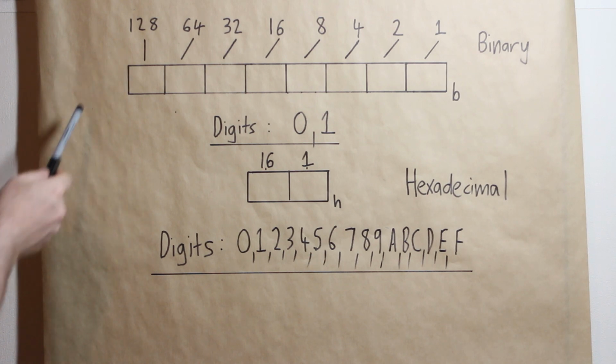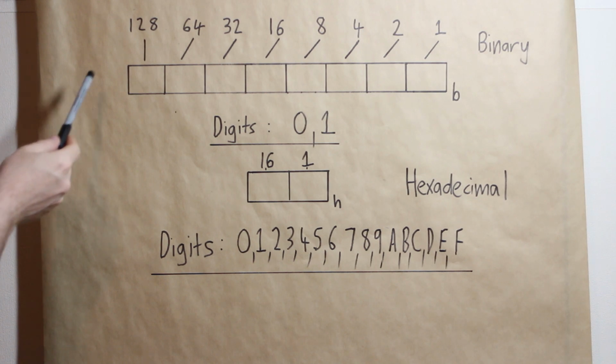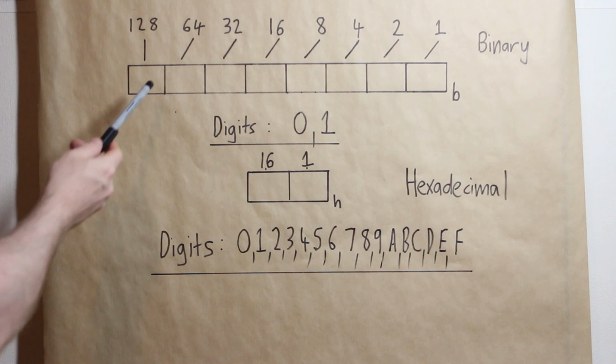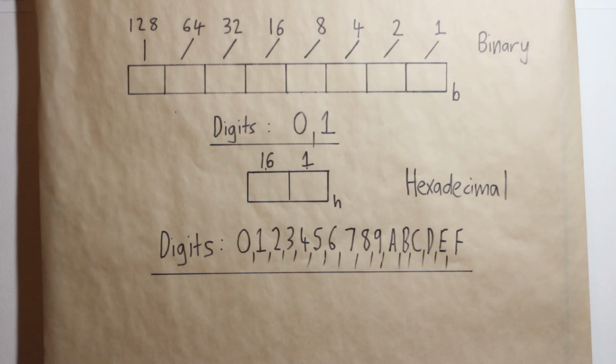Now, of course, if you want bigger numbers, you can do that if you want. You can have a 256 column and a 512 column and so on. Just like with decimal, you just keep adding digits if you want bigger numbers. But if you want to represent them inside the CPU in a register, you'd need maybe a 16-bit CPU if you wanted to have 16-bit numbers, and you could have a 32-bit or a 64-bit CPU. And then if you still run out of space, well, you can just string a whole pile of bytes together, and it's exactly like decimal, you just add more digits if you want a bigger number.